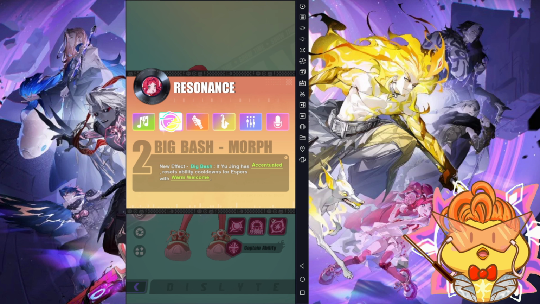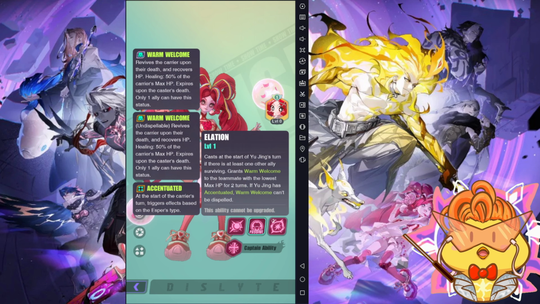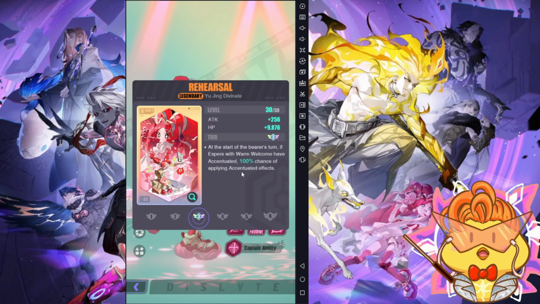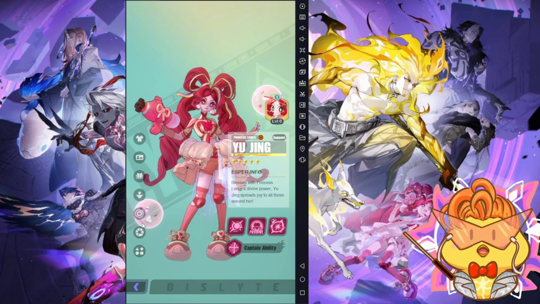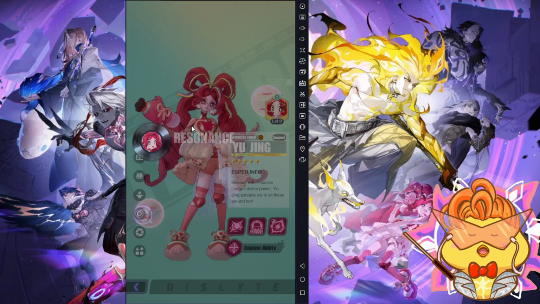Imagine if you pair Jing with Moriyama in PvP content. Moriyama has revive protection from warm welcome, and every time Jing takes action, Moriyama will get a bonus accentuated buff instantly stacked up. And then if Jing gets hit, it also AP pushes your Moriyama. And then if Jing casts S3, it will give Moriyama a bonus turn and also instantly reset all his cooldowns.